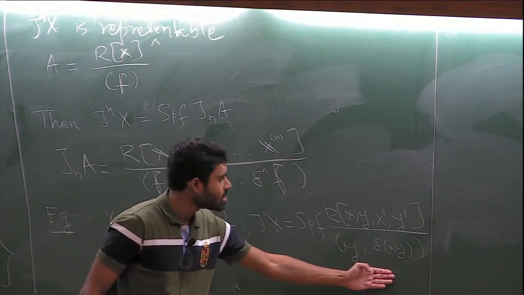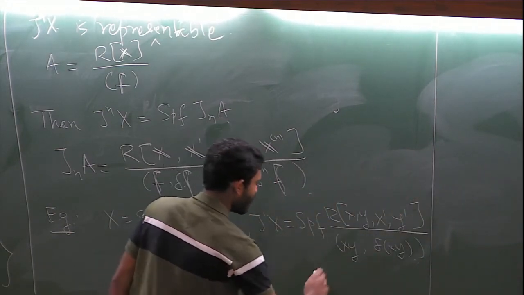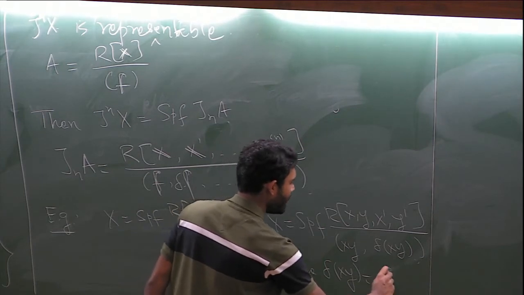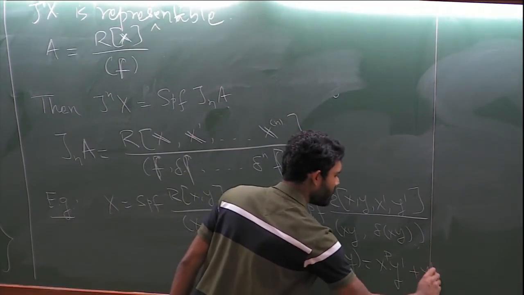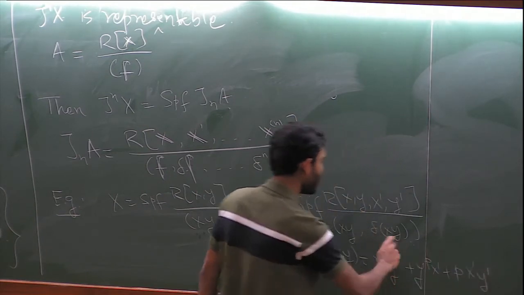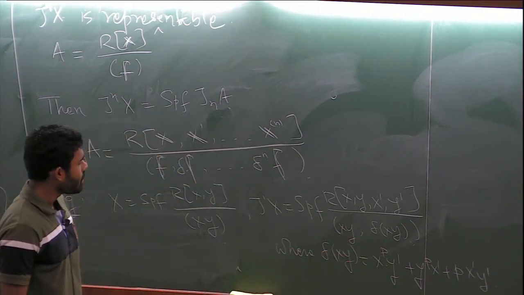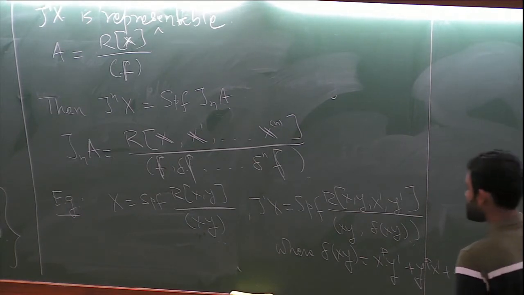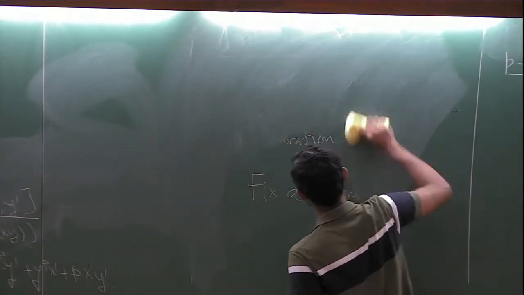It's going to be one of the generators of this one, and what is it? Well, you just apply the laws of derivation that we have. So you just get delta of xy will be x to the power p times delta of y. Now delta of y, I'll assign it to be y prime. So that will be y prime plus y to the power p, that's times delta of x, that will be x prime, plus p times x prime, y prime. So that would be my defining, one of the generators of the ideal. Yeah, and that is J1 of x in this particular case. All right. Now these jet spaces actually, there are these maps between them, which I referred to a few minutes back.